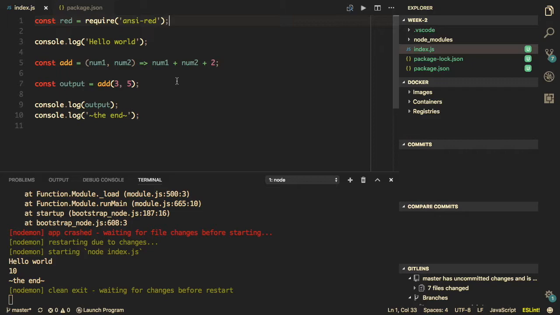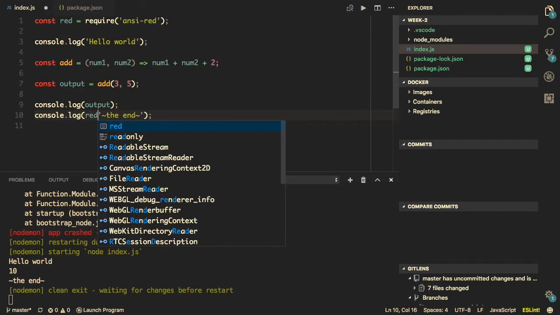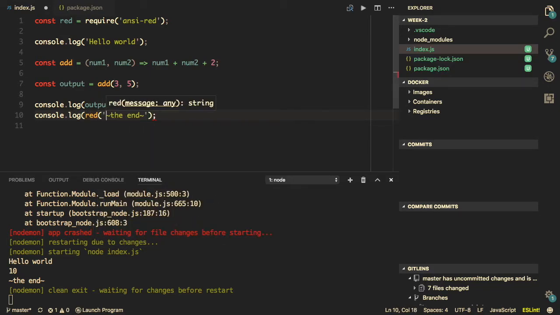But fortunately, we can imagine how it's used. It's basically a function, and whenever you type a parenthesis, you see that it's asking for a message. I put that in console log, okay? Beforehand, it was console log, quote, the end.